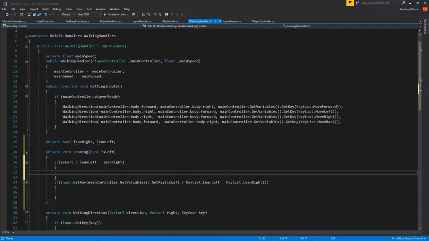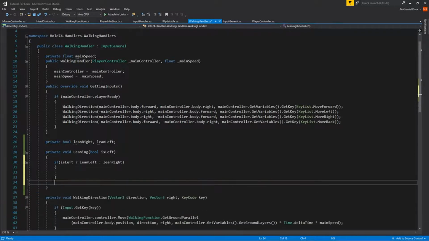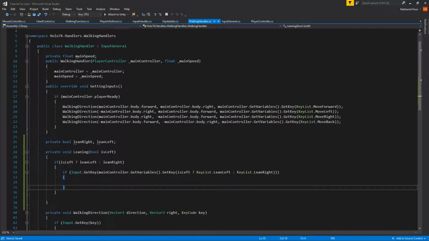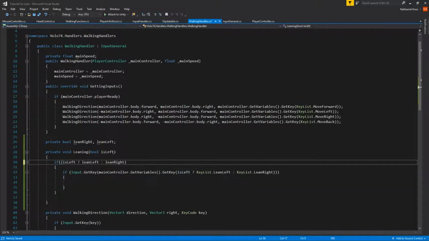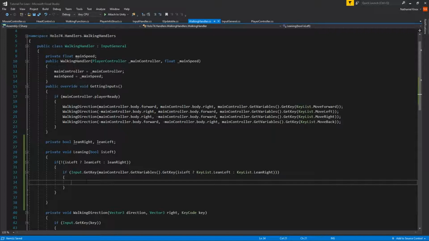So it is leaning left or right. You want to also sort of say this as a false, which could easily just be stated, alright, like this, as in there. Is leaning left or right, false.